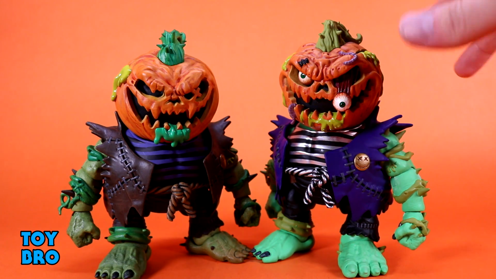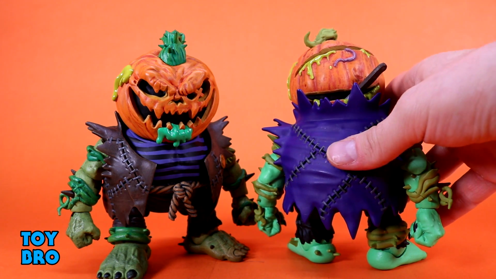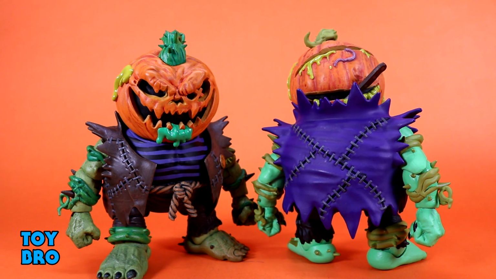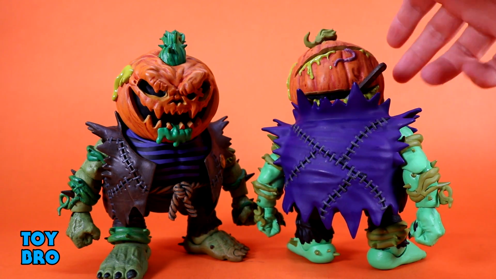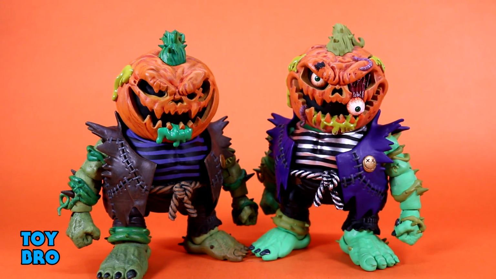And this one, it's my preference. It's a lot nastier. It plays up the disgusting aspect of MadBalls a lot more. So there's a knife sticking out of the back of the head. There's more goop and slime oozing out of him. There's bugs crawling all over his rotting jack-o'-lantern skull. You've got spiders on him.